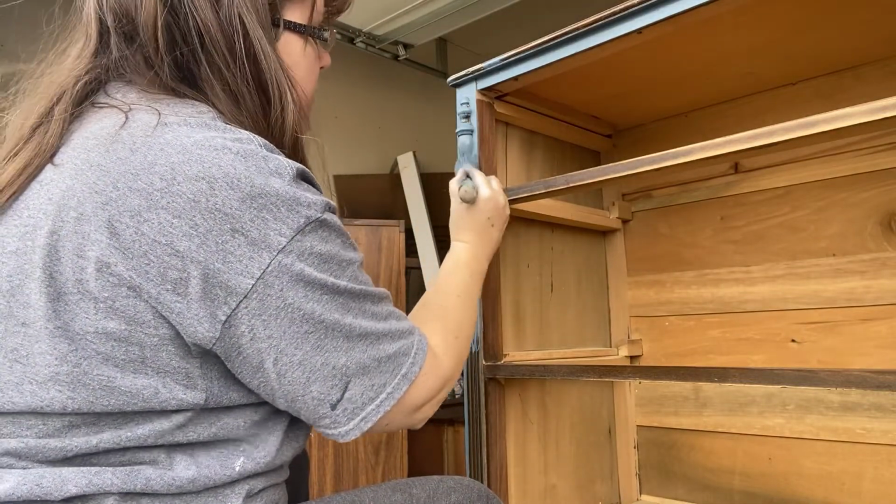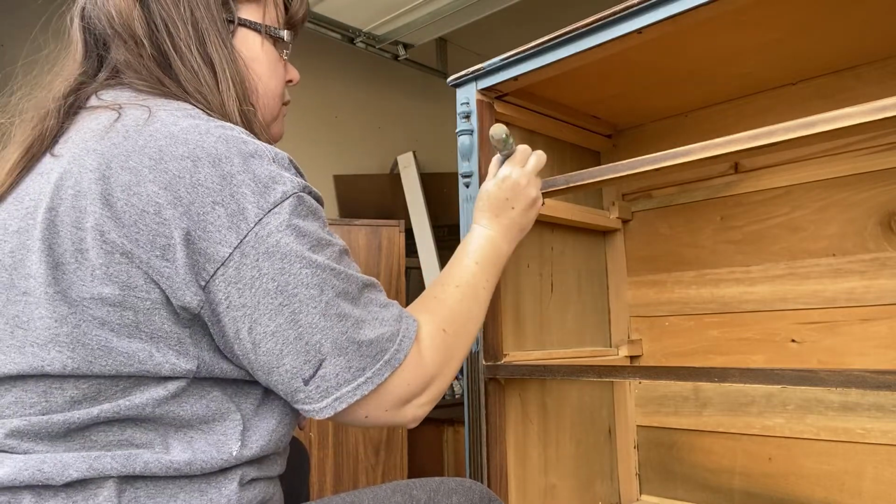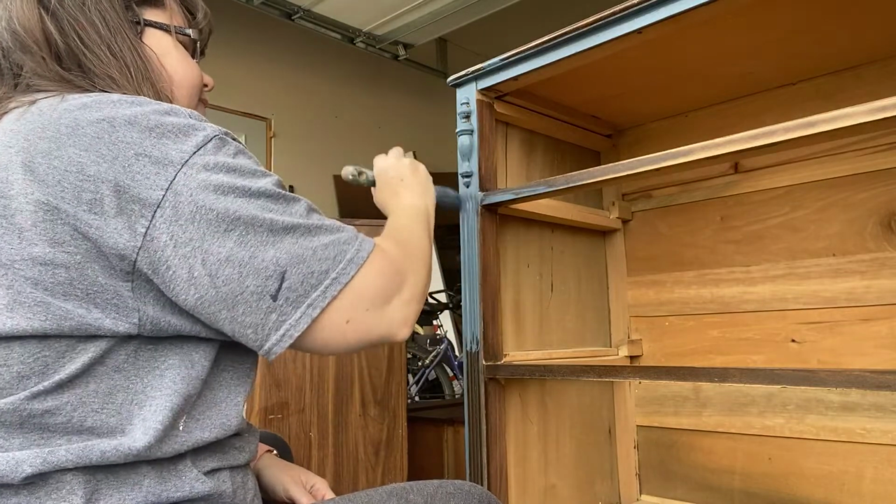I'm just using my Zebra round brush here. It's one of my preferred brushes. I love the Zebra brand. They really are affordable and great brushes to work with.